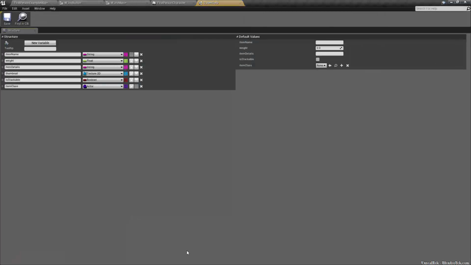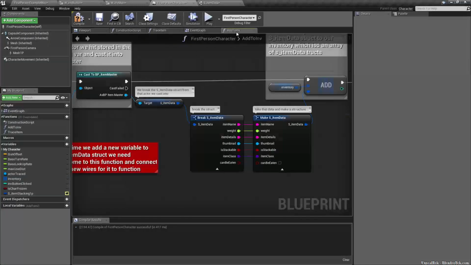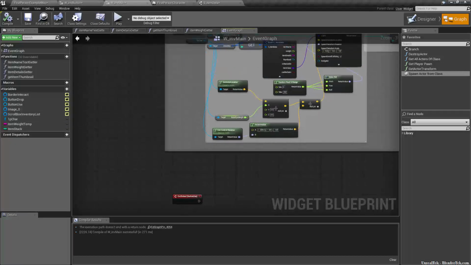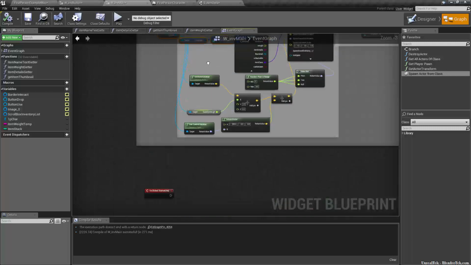You would go into your item data structure, you'd add a new variable, something like can be eaten as a boolean. Save that, go into your character, go into the add to inventory, connect it up, compile and save. Then we go back to our widget and we would do the same as before. We'd want to get this stuff, get the currently selected one, and break the structure.